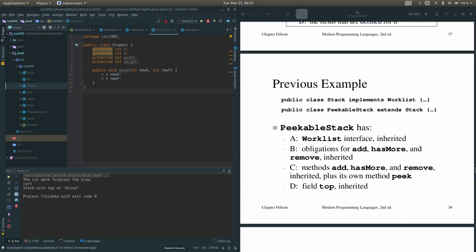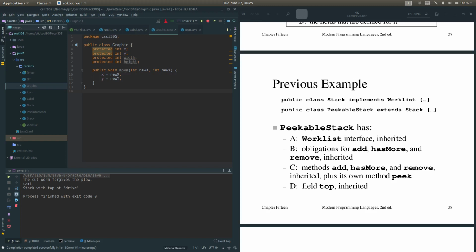So this all becomes really nasty, right? So if we think about this, and we're thinking about the type PeekableStack, which extends Stack and Stack implements WorkList, we know that PeekableStack has the WorkList interface inherited. It has obligations for add, hasMore, and remove, which were inherited from the implementations thereof in Stack. And then furthermore, it must be able to be called on any object of type PeekableStack.